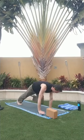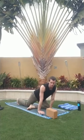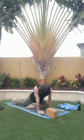Draw the right knee behind the right wrist. The right ankle comes towards the left wrist. It doesn't have to come all the way up. If you want to keep it back there, that's fine. We're setting up for pigeon. Release the back foot, maybe stretching it back a little bit.